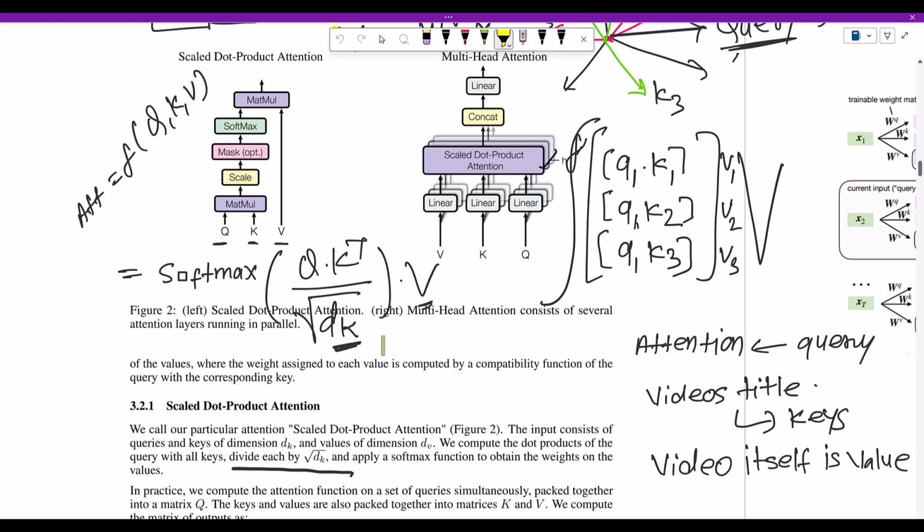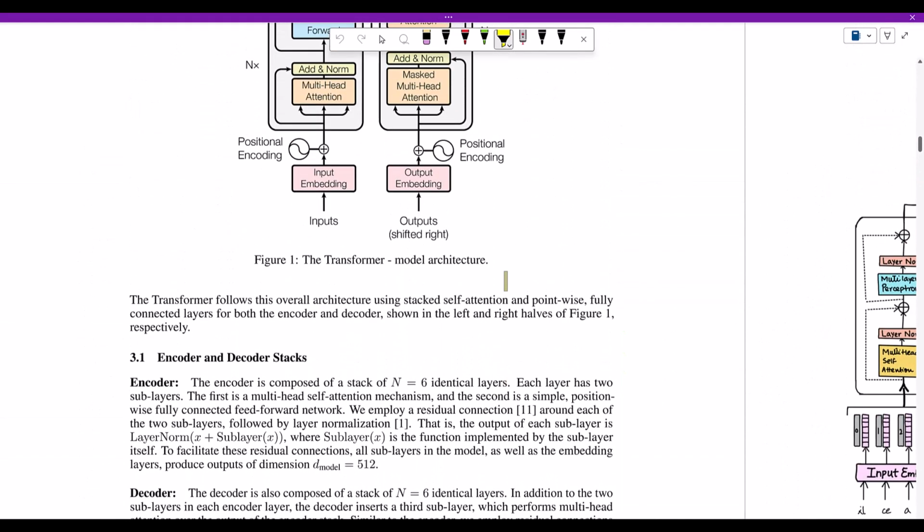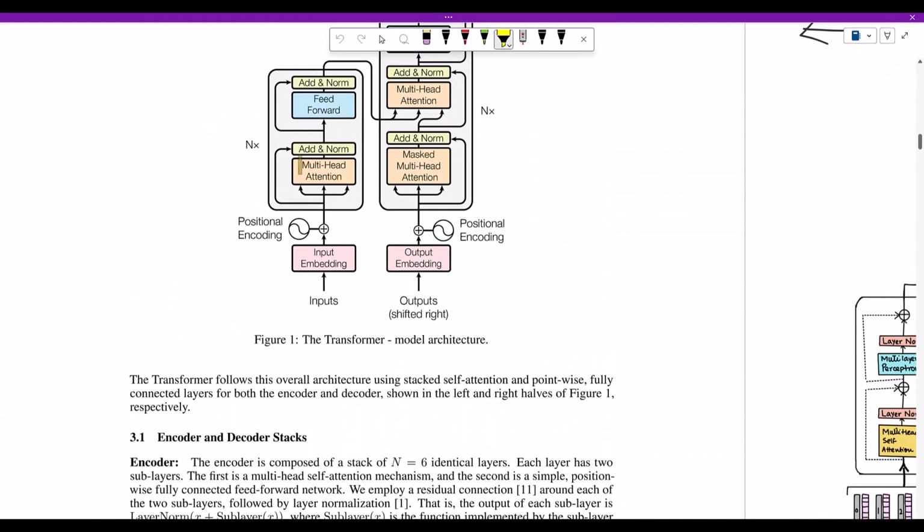Okay, so let's see how this multi-head attention network works. In multi-head attention, they take the single attention networks and combine them multiple times in parallel, and thereafter they concatenate these results together, and finally they also pass this through another linear layer for the output. So that is what is shown here.